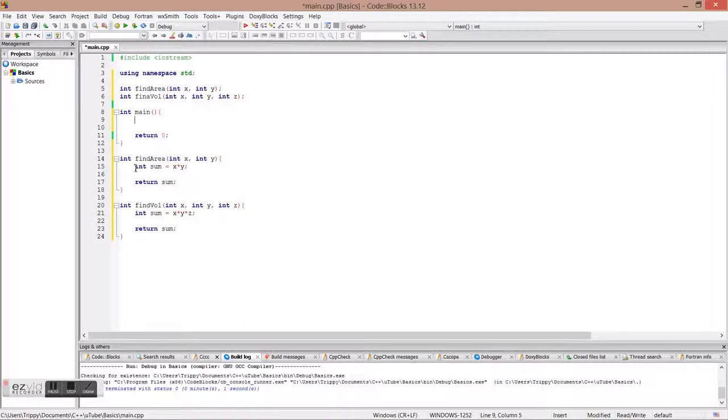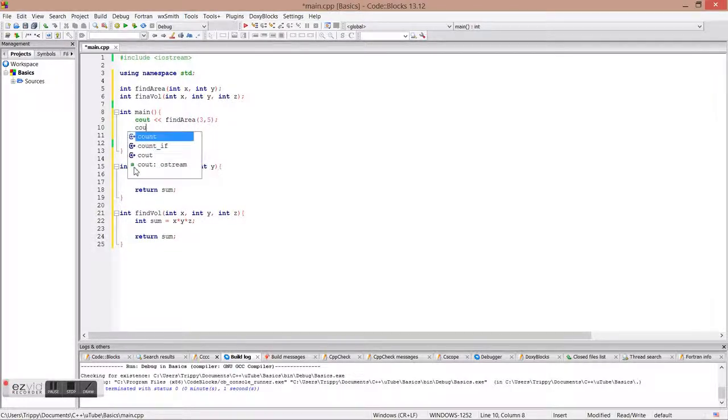So now in order to print on the screen, we have to cout our function, because before we always had to print it out on the screen, and we want to see the actual number on the screen. So in order to call the function, we do find area, and then integer x would be 3 and then 5. That should give us 15. Then cout find volume, which will just do a total of 8. So let me end the line here so it's not mixed together.